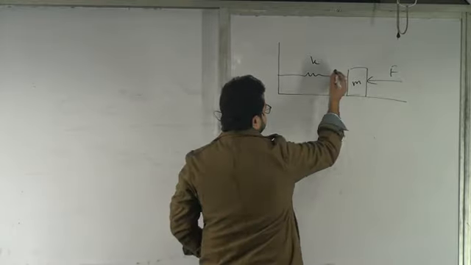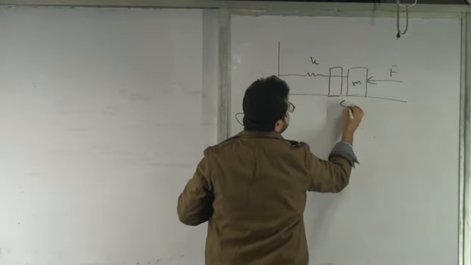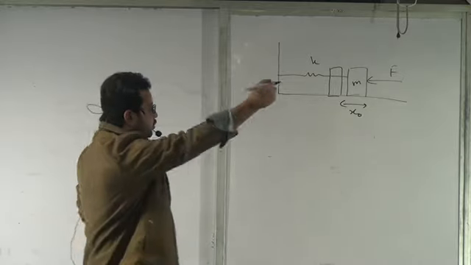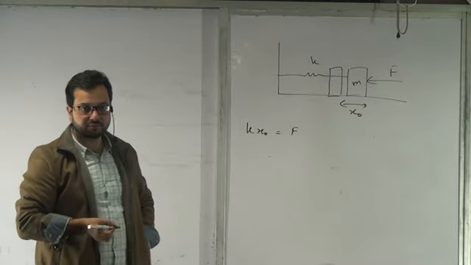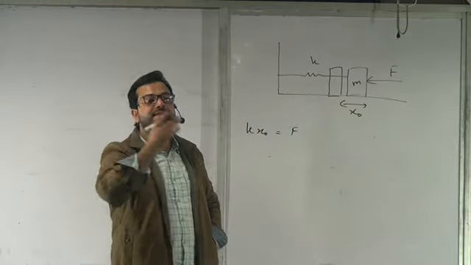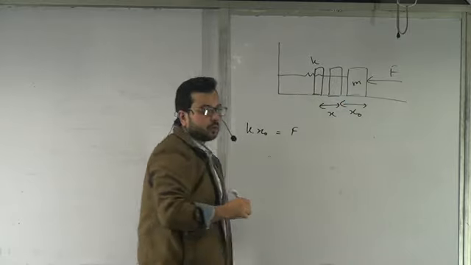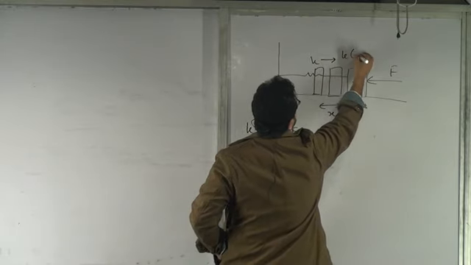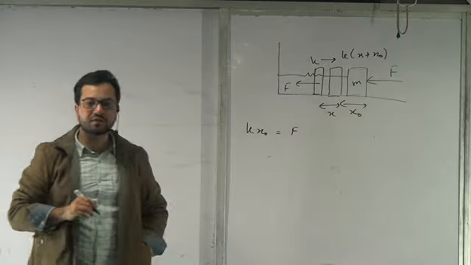Okay, so the spring will be compressed. Let's say the spring is compressed by x naught, and this is the equilibrium position. So what can I write about the equilibrium position? Kx naught will be equal to F. Alright, now if this is the equilibrium position, I need to displace it by a distance x. So I'll further displace it by a distance x. Now what are the forces acting? Mg and normal will cancel out each other, no problem. What is this? This is k(x plus x naught). And what is this? This is F. Constant force F is acting.